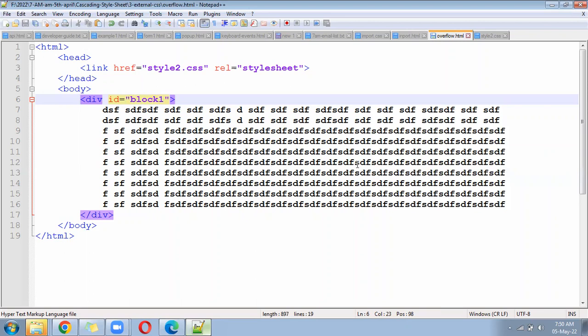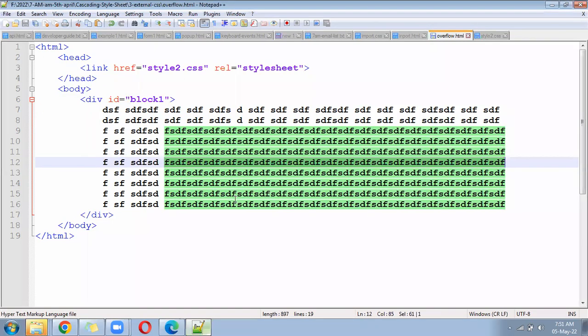I have given complete big words so that we can apply some other property of CSS also, word wrapping. It will break all the words into small text and then it will fit properly.